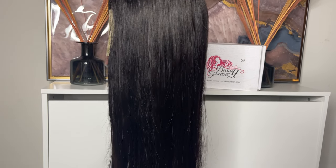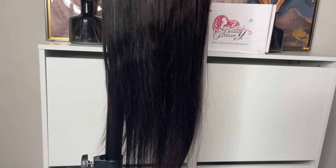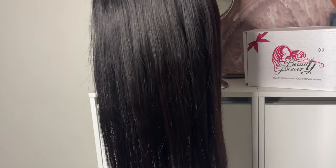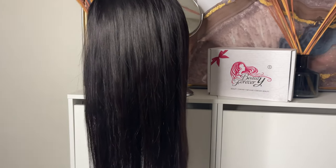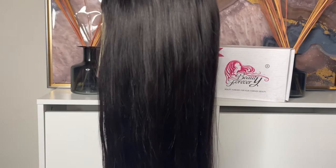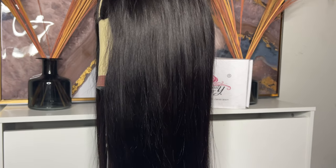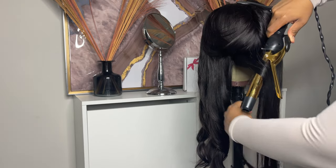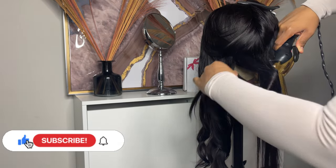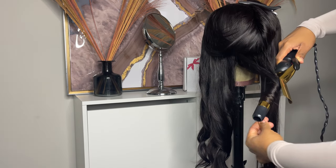Here is the unit here, as you guys can see. Super long. It's not too full, not too thin. It's like the perfect natural looking U-part wig. So I went ahead and just styled this wig with some little waves, nothing too major, you know, but it looks super natural when I put it on, and I absolutely loved it. I didn't get any shedding, tangling, nothing like that.